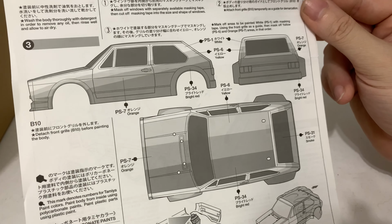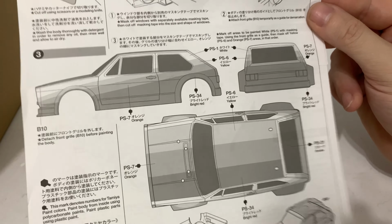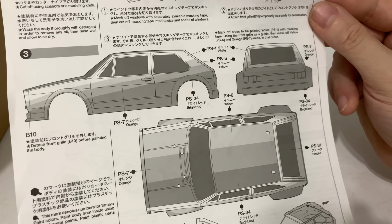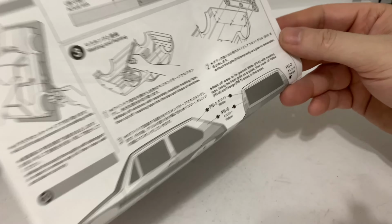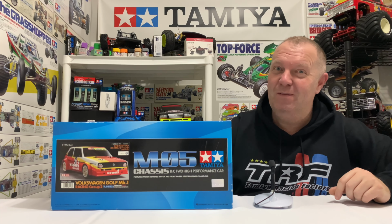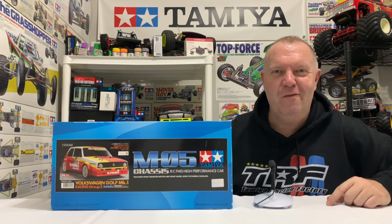Wowza. So, added bonus, it's got a driver figure, that was awesome, but that's soon been cancelled out by realizing that that's all paint. Holy sugar, wow, that's gonna be a mission. So definitely going to be a challenge after this one. That body shell's definitely going to be a challenge for me, but one I'm looking forward to.